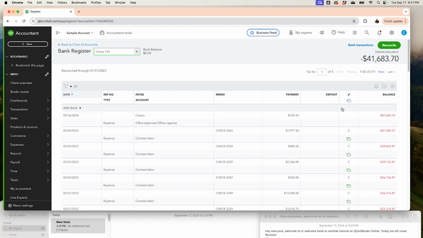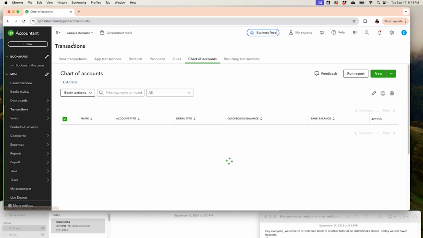I cannot emphasize enough how useful it is for you to use the app. The app is extremely useful. So if you're out and about and go buy some supplies, snap a picture of it. You just open QuickBooks Online, click on snap a picture, and it's just as easy as 1, 2, 3. Just take the picture, and then you can come into your computer later and review it and put it in the right place. All right, so this is how you send receipts.